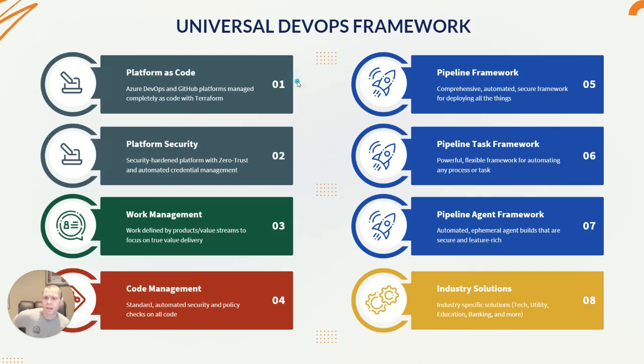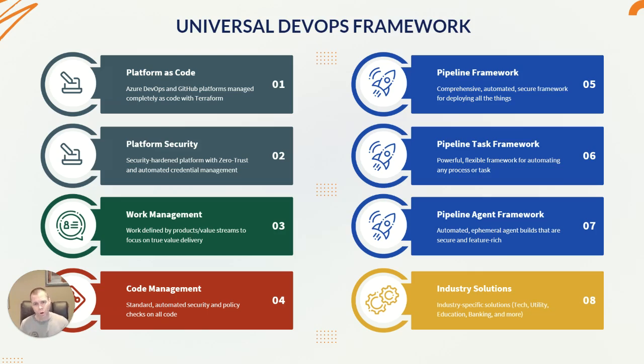The first one is really foundational in terms of the platform. It's really easy to set up platforms, spin up the environments, and start to manage those in a very manual way. Whenever we walk into organizations, we see that all the time: how permissions are applied is very manual, policies are all over the place, some repositories have different policies, or you see collection admins where there's a whole list of people who have them. It's all over the place.